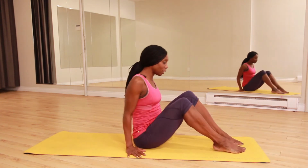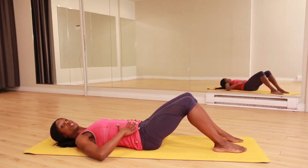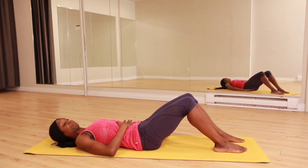So what I'm gonna do is get you on your back, and I'm gonna get you in a position where you will be able to discover or turn on light bulbs in that lower abdominal area, okay? So come down onto the floor, lie down on your back. The first thing you're gonna do is place your hands or hand on your belly button.